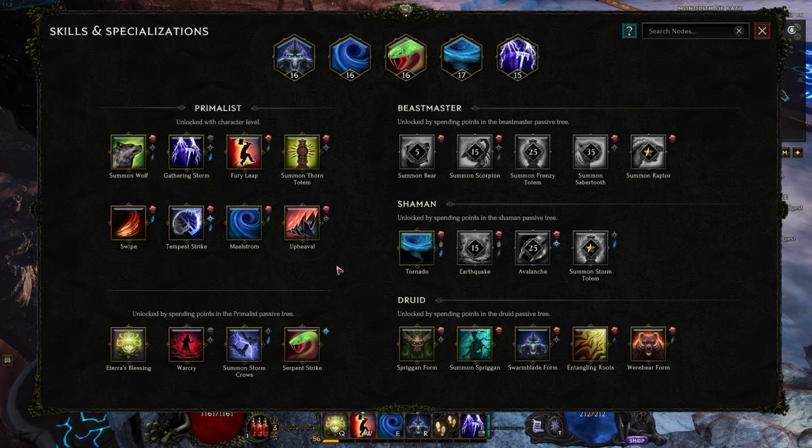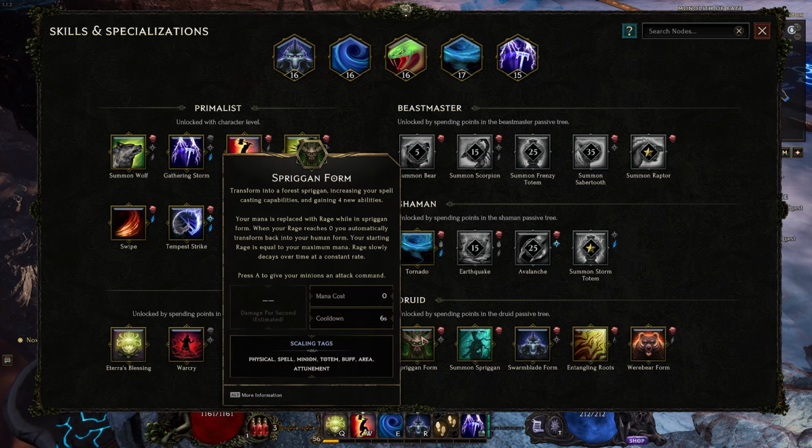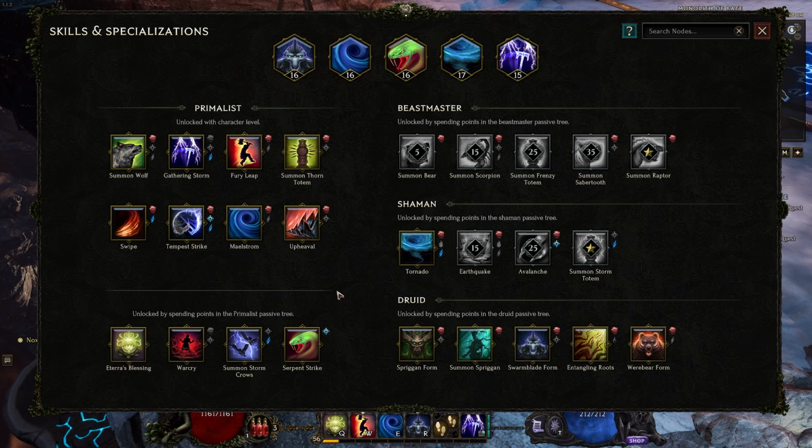So what I basically did was a bit of a subpar build, but you can also just use, right off the bat, option A, a leveling guide. And I think that will say Spriggan form or summon Spriggan and Thorn Totem. Those I think are things that you will definitely have in that build. But what I did, because I like a little bit of lightning more, I had the Gathering Storm, Fury Leap, Summon Wolf, and I think a Maelstrom in there. These have a little bit of synergy also.